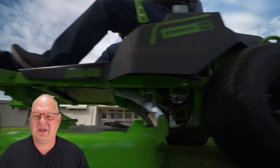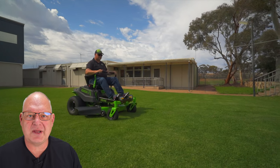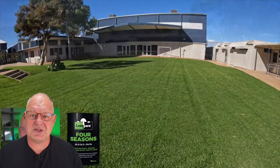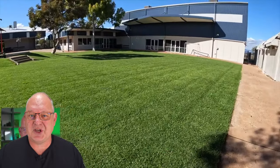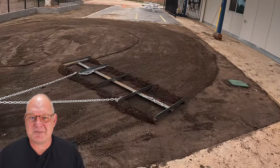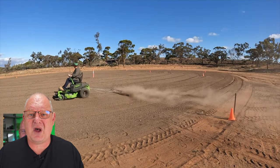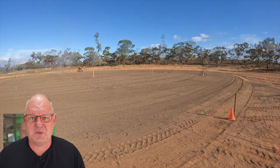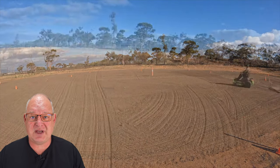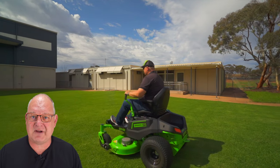This mower performed absolutely amazingly through the course of a year. It really improved the quality of the turf and I was cutting anywhere between three inches right down to two inches. I put it through its paces doing some leveling jobs — I leveled a whole 4,000 square meter oval with this and it did really well. The battery really held up well and the advertised two and a half acres — I reckon you could actually do more.